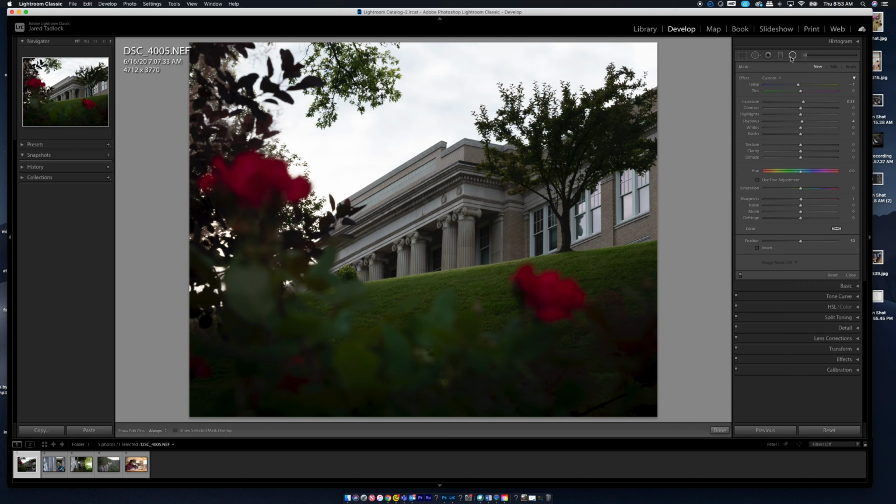Last tool we have up here in the little tool bin is the adjustment brush. What this will do is allow you to change the size of the brush, and you can paint on essentially the edits that you want to see. You'll notice when I brushed it on here, it brightened it up a little bit. That's because I had the exposure set a little bit higher on the brush. But you can make things brighter selectively or darker.